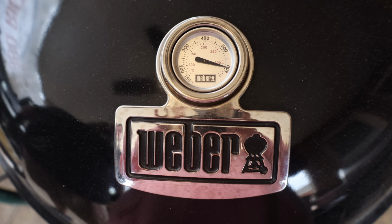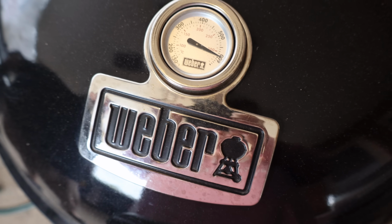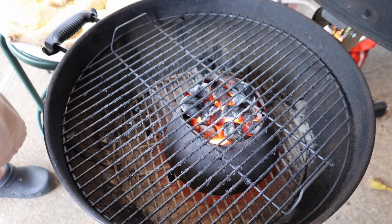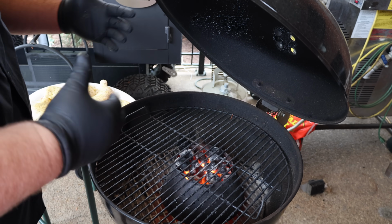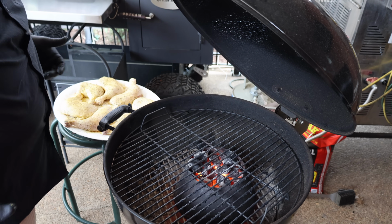Now you can see that dial is pegged out, it's running 600 degrees, but that's because the heat is designed to come right up in the center of your kettle grill. The lid's gonna throw that heat around, and that's what we want. That's really the indirect heat that's cooking these chicken quarters.